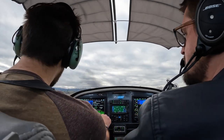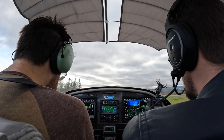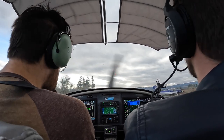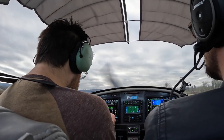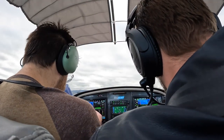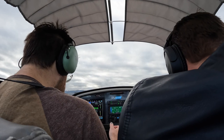My controls for just a second. Your controls, just going to move us up here. Okay, and that one still shows, so that's good. I'm having a problem with my headset here. I need to... trim and flaps. Yeah, I can hear it screaming. Okay. Hey, trim and flaps are good. I've got the brakes. Canopy latched. Minimum oil temp, we are warm. In a good way. Control stick full aft.